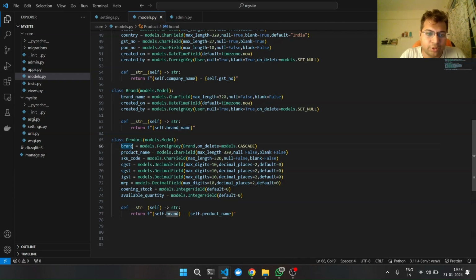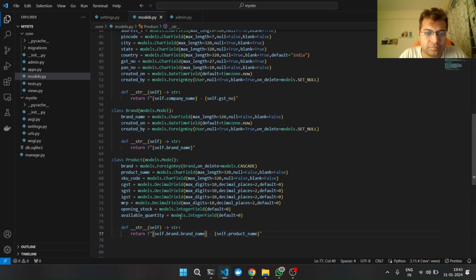But let's say if this was something else, or we hadn't defined this string parameter. In that case, what we can do is, now self has the brand, and inside the brand I just want the brand name. So I'll just get dot brand name. This is how I can reference a lot of things internally. So from brand I went to brand name. I don't want the brand name, I want who it was created by. So I'll get created by.